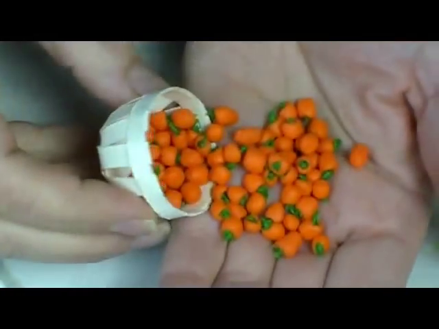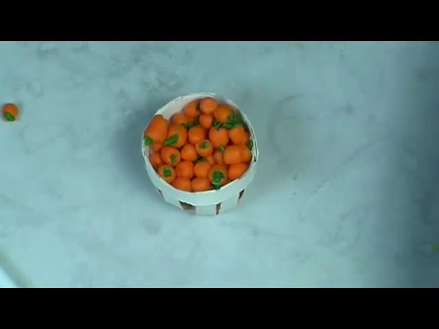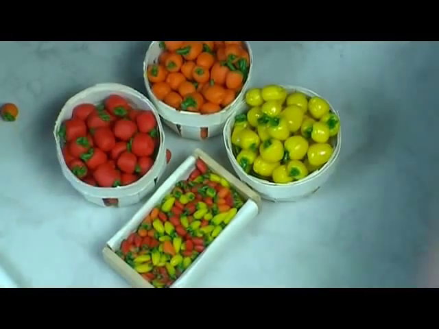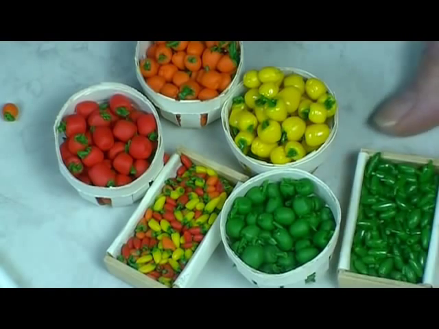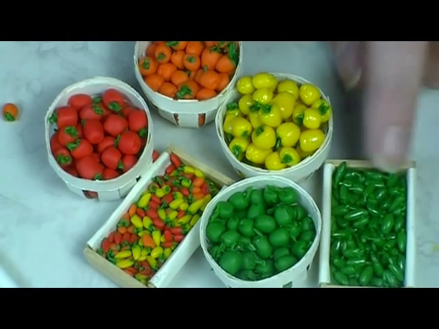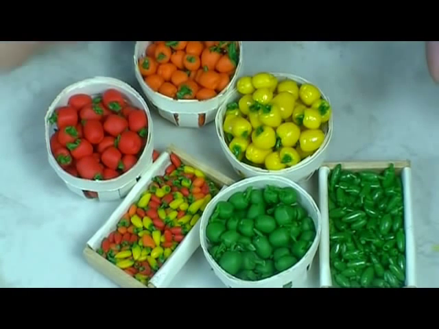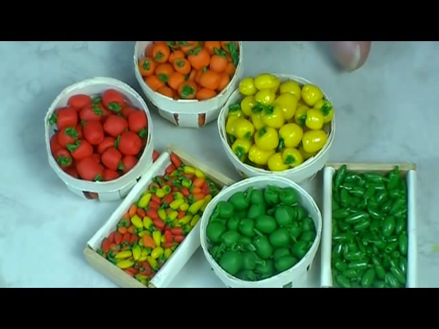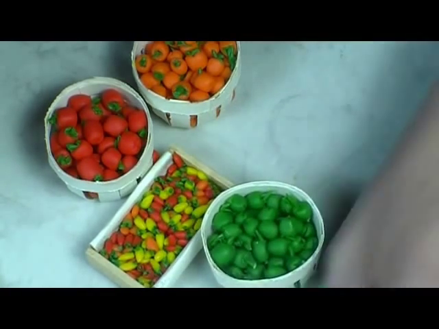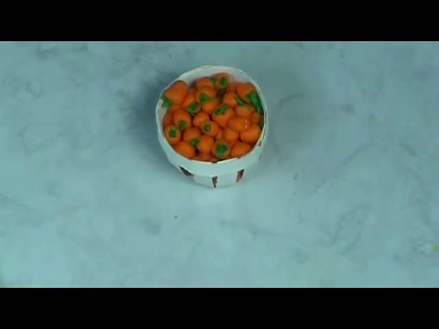Alright, so I've got my peppers all made. I've got this basket of orange ones—there's a lot of peppers there. I've also made yellow and red and the little sweet mini peppers and green and jalapenos. You might notice that the jalapenos and the yellow peppers have a little bit of a gloss to them. That's our next step. You see how much they look so much more real when you get the glossy coat to them, but not too glossy. That's one of my pet peeves about miniature food—people pour on tons of really shiny clear finish and their food starts to look like plastic.